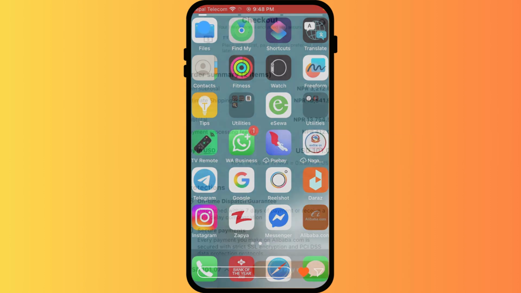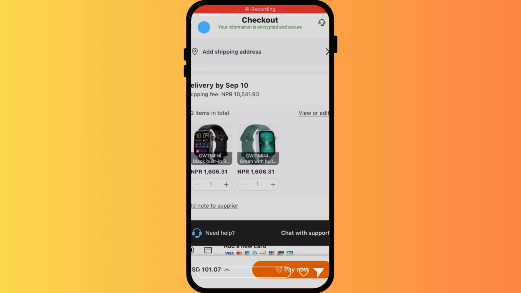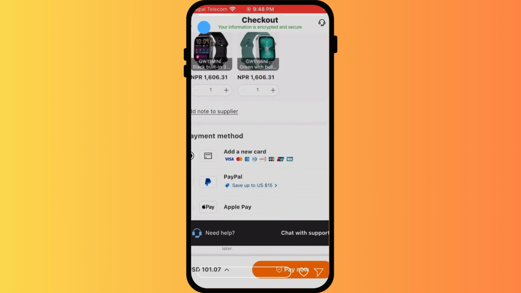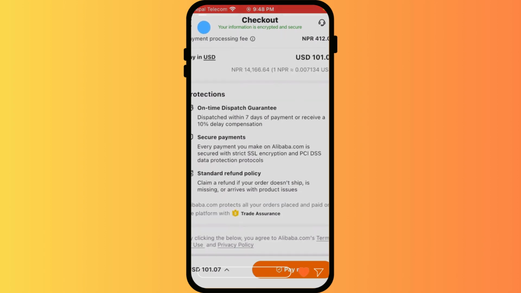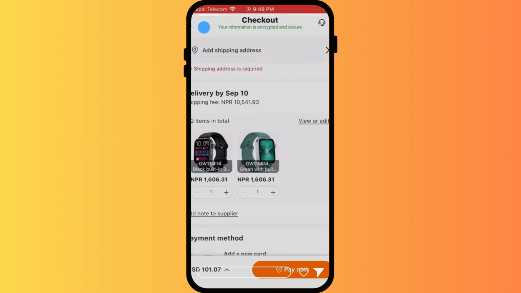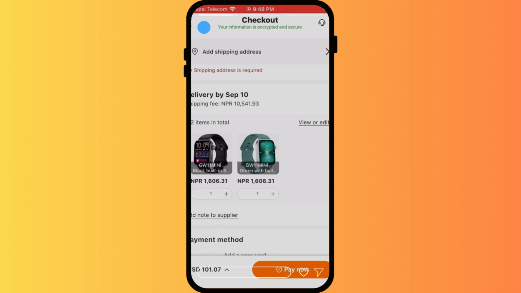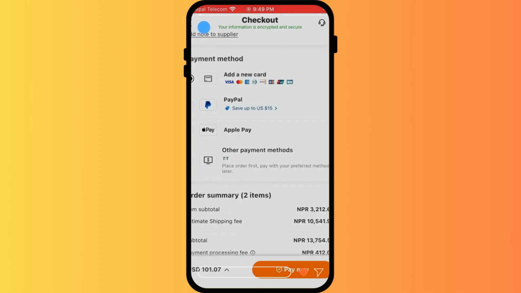After you place an order, you'll be taken to a payment page. Here you'll see a list of all the payment methods you can use. You can also find your order in the My Alibaba section of the app and tap Pay Now to get to this page. Alibaba supports many payment methods like credit card, online transfer, Apple Pay, etc.